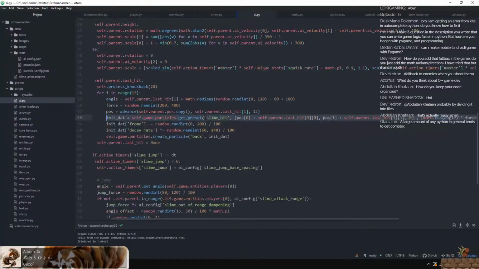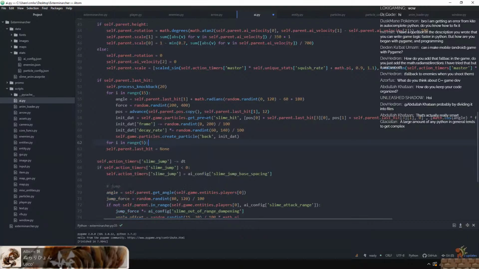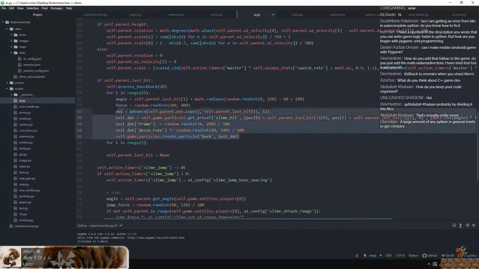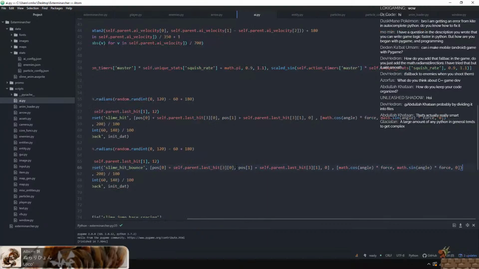I'm not gonna take this stuff. Actually, no, I gotta do it again. So for i in range 5. Literally the exact same stuff except bounce. And then also, instead of this, this is gonna be 150.